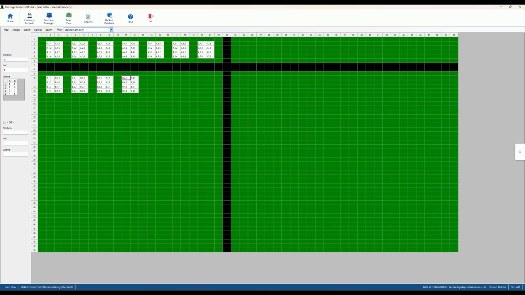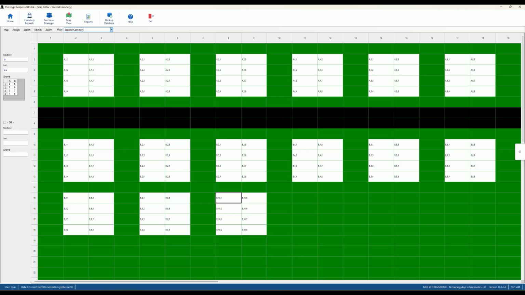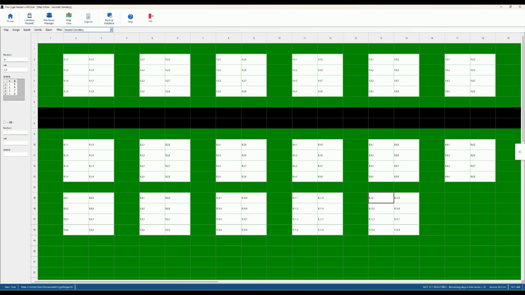Once the basic design has been established, individual grave spaces can be associated with the corresponding locations in your cemetery records. This graphical map then becomes another way to navigate your cemetery information. Instead of relying only on names or grave location descriptions, users can visually see where graves are located in relation to the surrounding cemetery. And because the map can be edited, the design can continue to grow and change along with the cemetery.